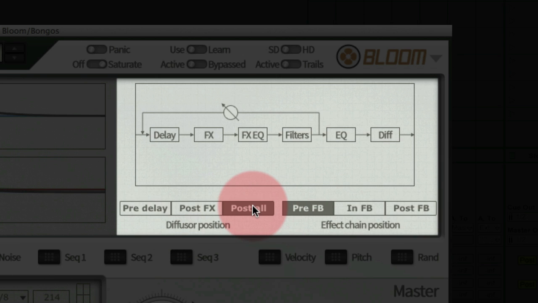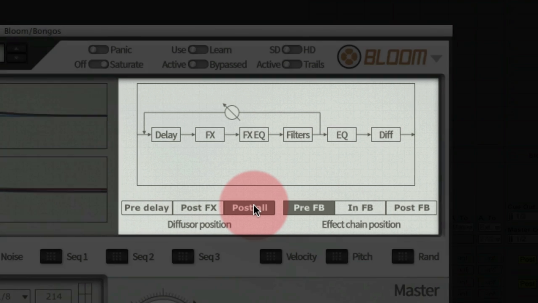The last thing to talk about in the audio processing itself is the EQs. There are two EQs in the signal flow, and you can see them in the signal flow diagram. There is the FX EQ, which sits between the effects chain and the filters. This can be really useful for modelling certain types of delay. For example, on a typical tape delay, you might get a build-up of low to mid frequencies due to the saturating nature of the tape. By using an EQ in the feedback circuit, you can model the gradual build-up of these frequencies.